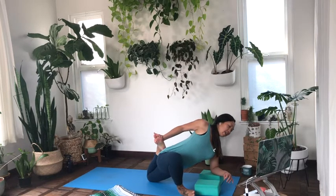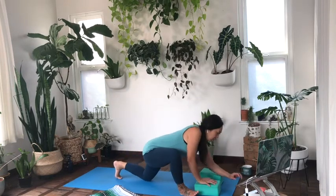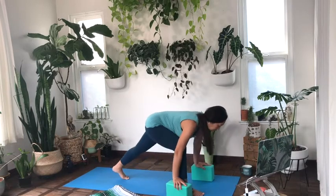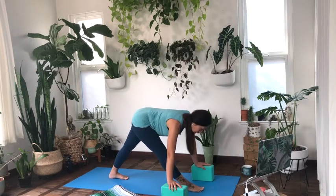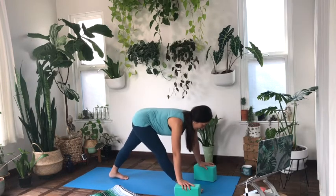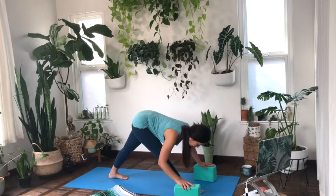And once you feel the exhale, release whatever binds you have and undo this pose by straightening the front leg, and we'll come into a pyramid stance. So adjust your stance. You might need to walk your front foot in a little more or forward or shorten the stance. Make sure it's wide enough that you can have your torso fall over your front leg.